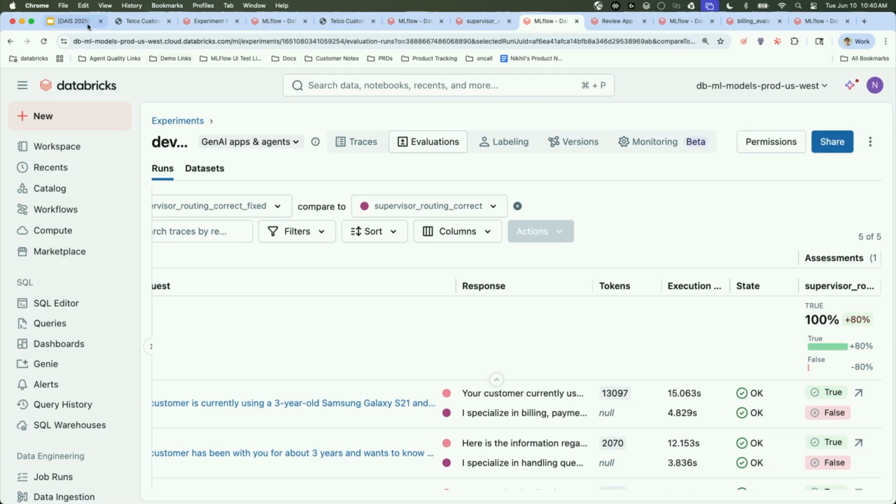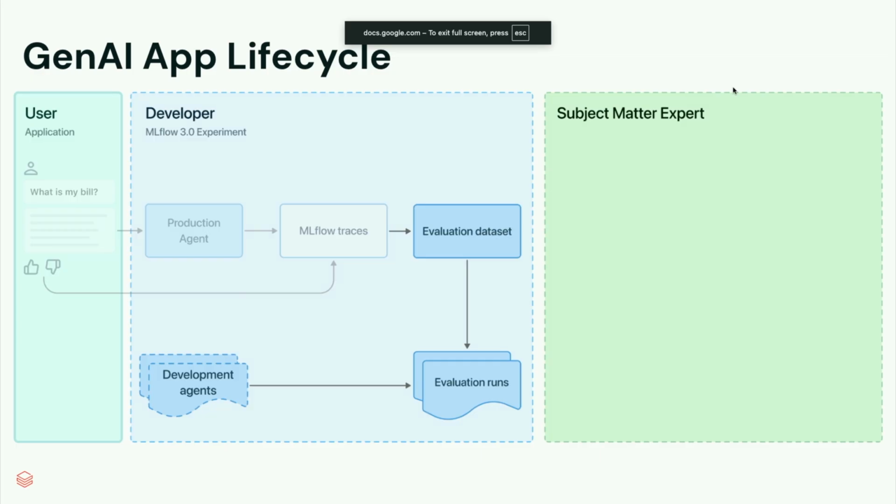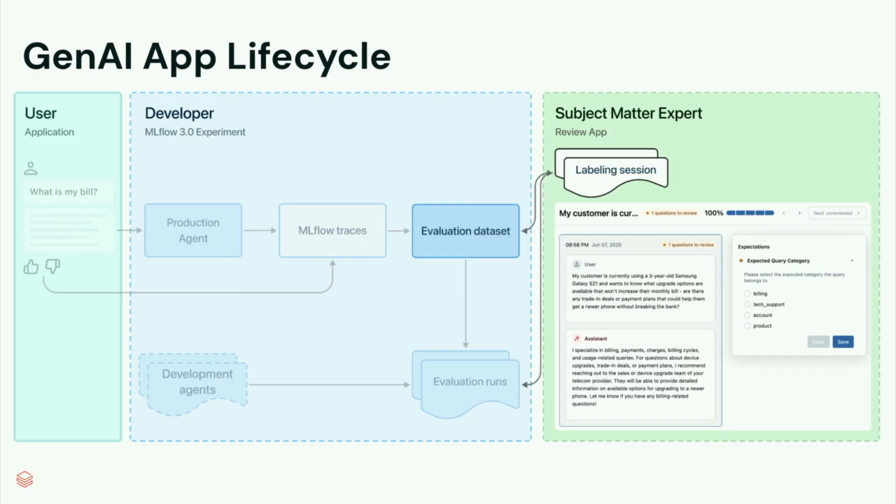OK, great. Now there's one thing I glossed over here. Just to recap, what we've done is we've gone through the evaluation data set. We've created it, we've added labels, we've developed our agent, and we've iterated on our agent to make sure quality is great. But the thing I glossed over is that I may not always be able to produce these labels, and oftentimes there's a subject matter expert who knows a lot more about the domain than I do. But note that the subject matter expert doesn't really know anything about the agent. So there are these two personas that are clearly distinct.